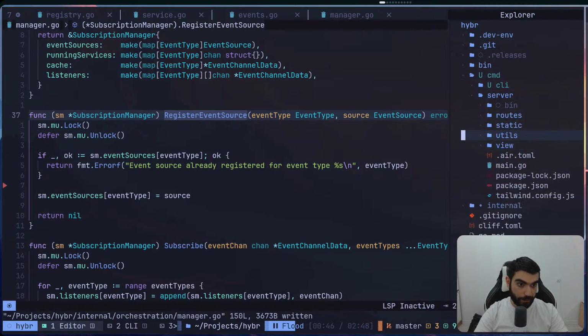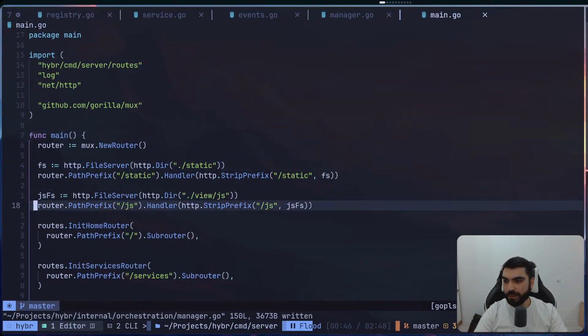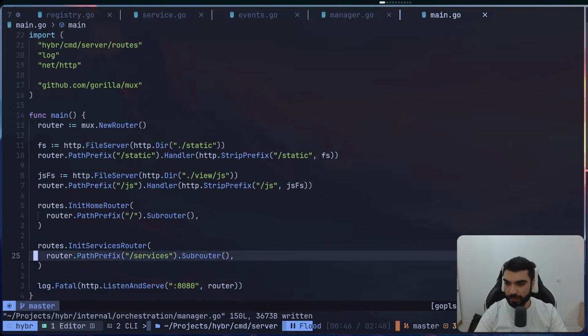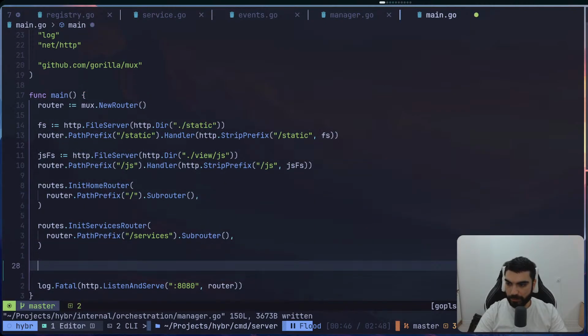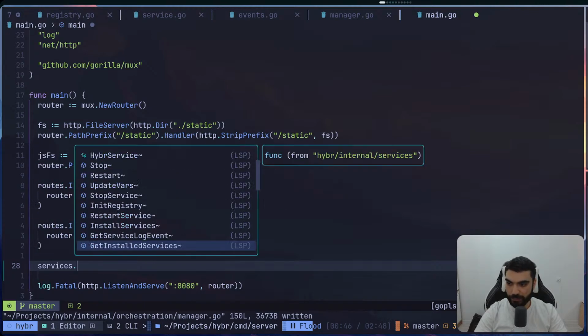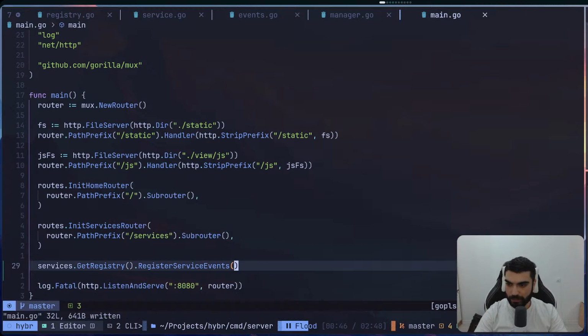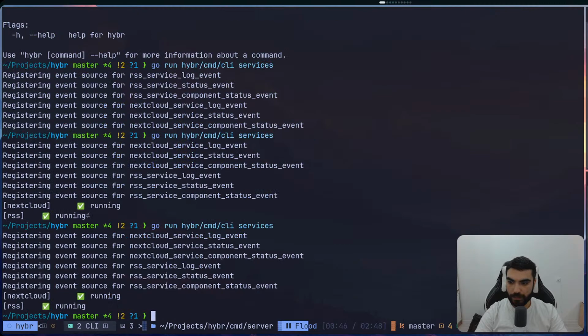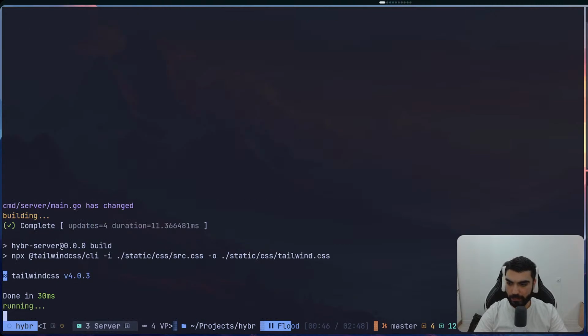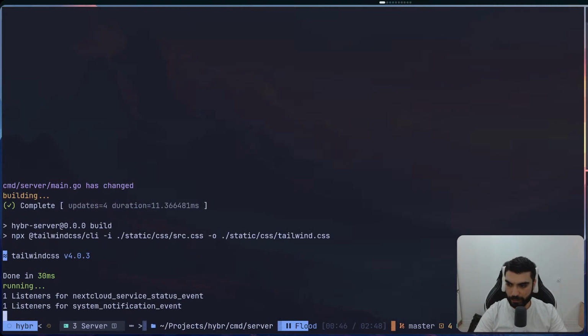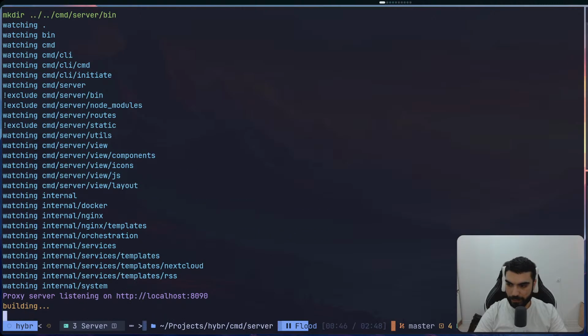Now, okay. In server, in main, I do all of this. Init home router, and before this I need to get registry. So services get registry, register service events. Right. I think this is going to work. Air.